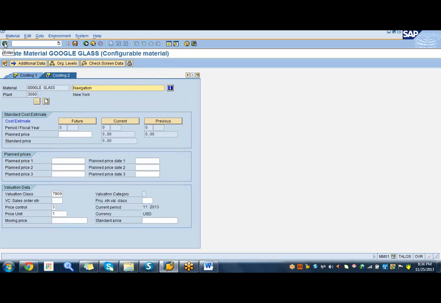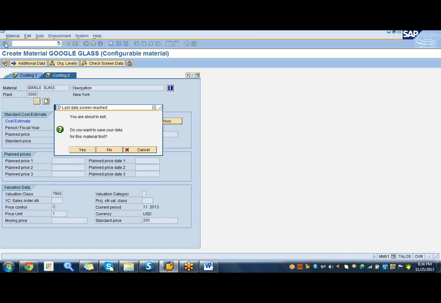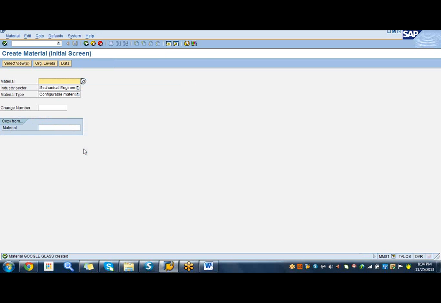And also you can put a standard price there. One unit, roughly how much is it going to be? We know that based on your options it's going to increase, but a ballpark figure just to start with. Okay, go ahead and save it, or if you click to the next screen, it is going to ask you to save. Okay, very good.